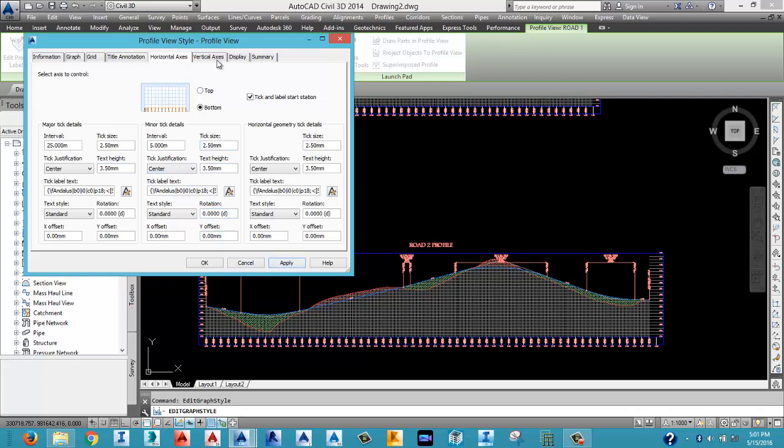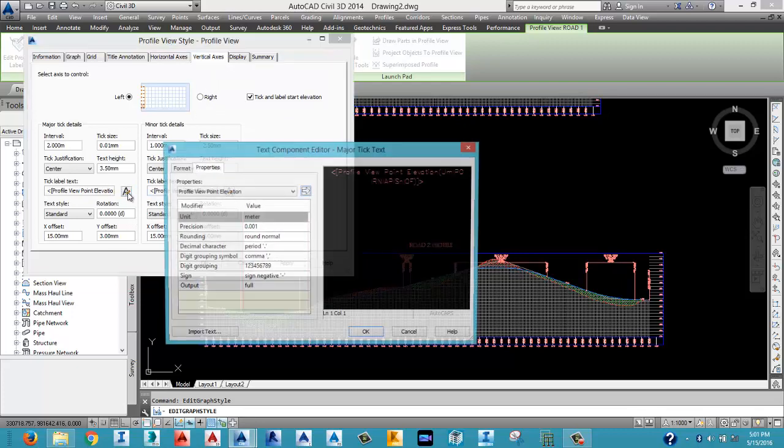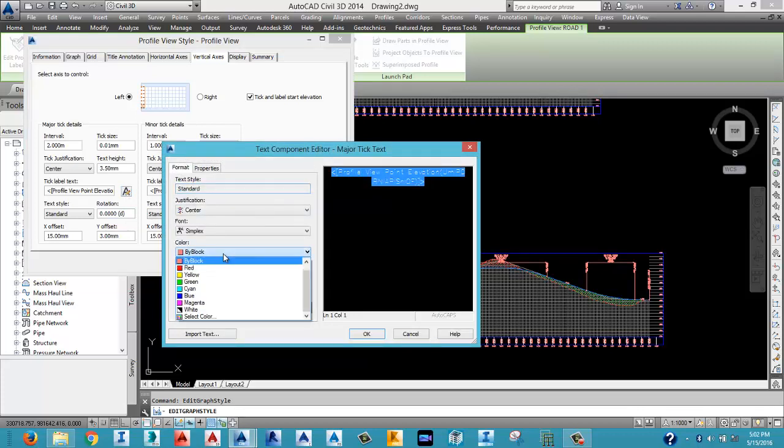And we'll see. So for your vertical ticks, just change the format only, just the text format.